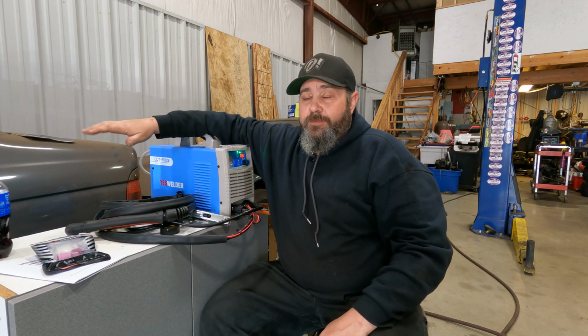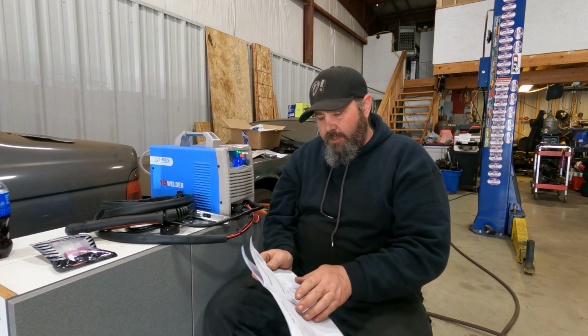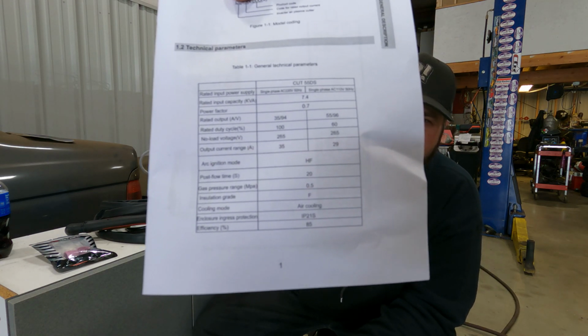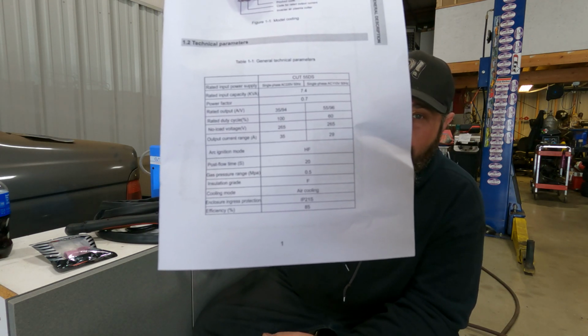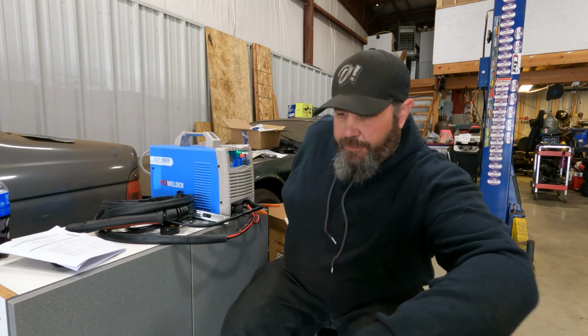So first things first, they say that this is a 55 amp plasma cutter. So we tested that because my ESOB at 30 amps is the same physical size as this. So we're looking at the manual, and I don't know if you guys will be able to see this, but if you pause on this manual and you look at that chart, it says that it does 35 amps at 220 volts and 55 amps at 110 volts, which that's backwards, obviously. But we went ahead and measured what we were cutting with, let me show you.